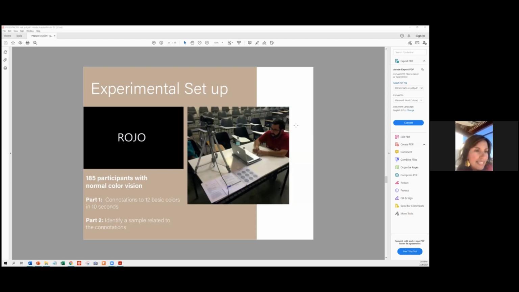Okay. So the study was carried out in two parts. In the first part, the participants were asked to say everything that came to mind when they saw the name of the color on the screen, in the first 10 seconds. Then for the second part, when we had all the concepts, we summarized them, and they were asked to select a chip sample from the Munsell book of chips that better represents the color in their minds when they were asked about the concept. Next one.